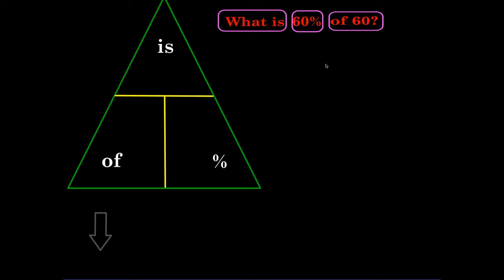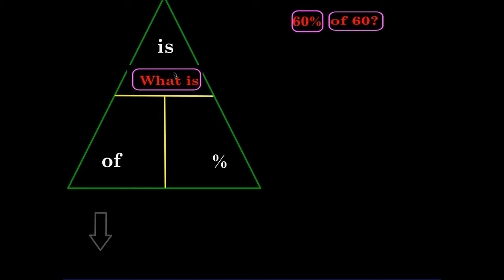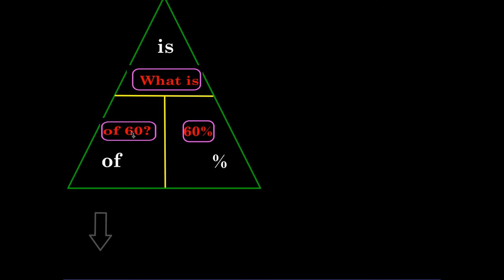So I broke this up in that the is, notice there we have an is, matching is here, is next to the what. So we would put that here. The 60 is next to percent, so we would put that here. And the of is next to the 60, so we would put that here. The whole idea is it just helps us know what location and where to put stuff. This what going on means I don't have any number to put in this part of the triangle. But I do have a 60 to put here and a 60% to put here.